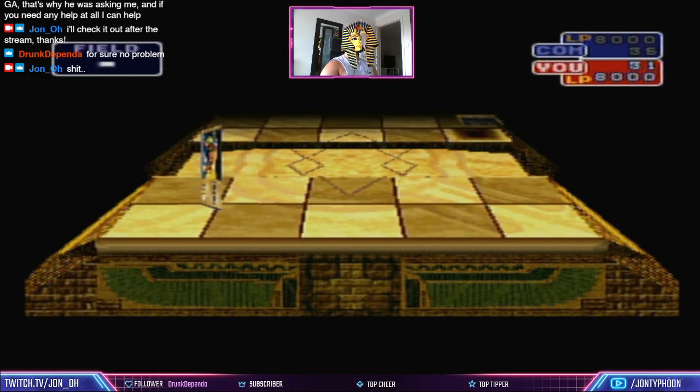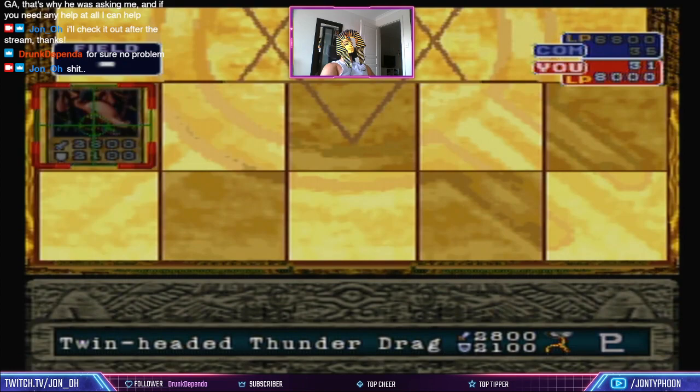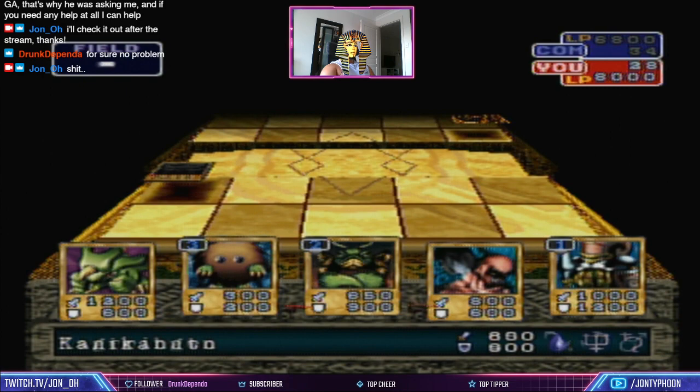You all remembered it. Take out Rogue Doll. This is our main defense against Mai. She can't overpower 2800. But she will beef up her monsters. She does use equip spells, that's the one thing she does. Beast. Water. Water. Fiend. Warrior. Beast.